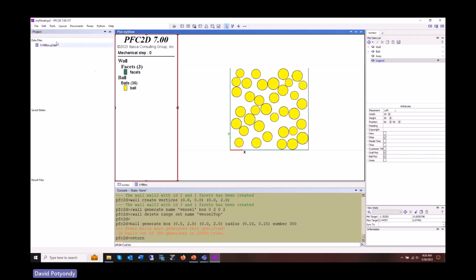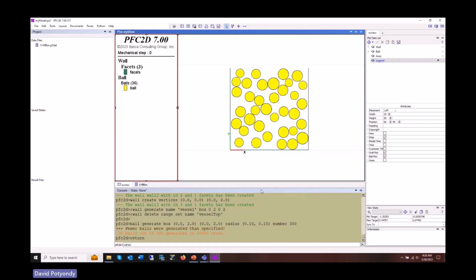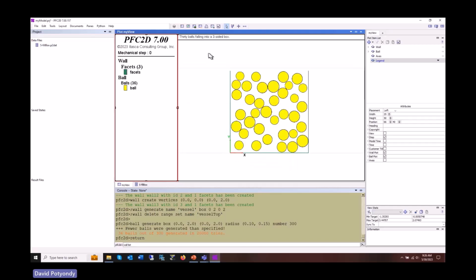No, that's not what I want. Tools, options. See, I can't even remember how to do this. That's not it. Oh yeah, right there, job title. Click. Boom. And it's not showing it. Job title here. Okay, there we go.